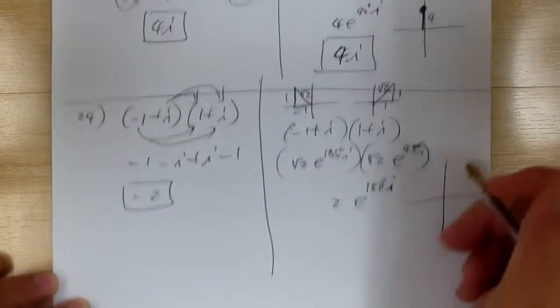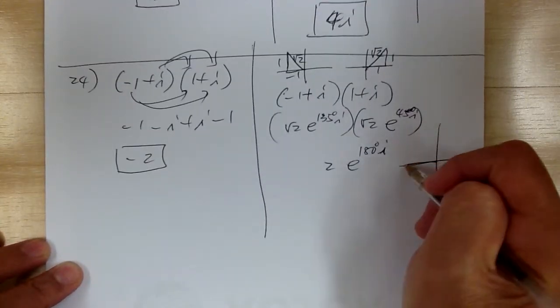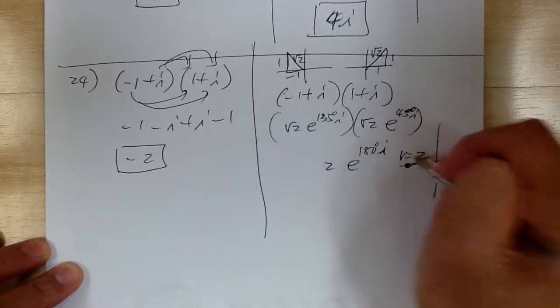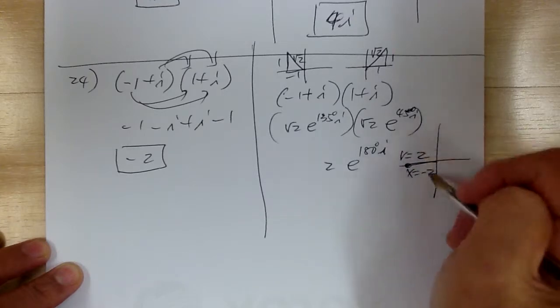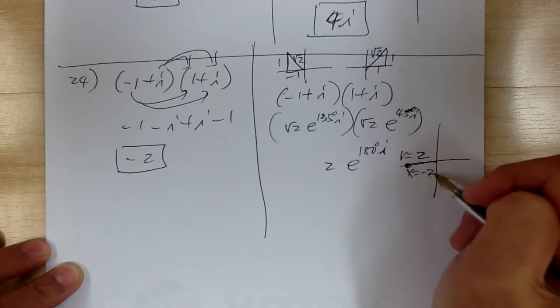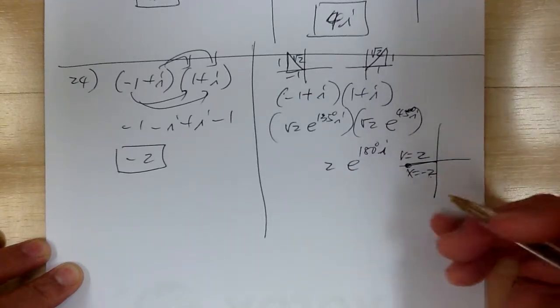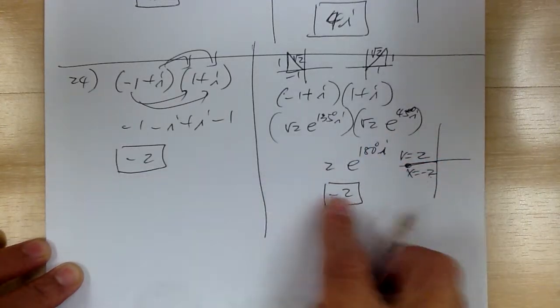So now you have to switch back, right? Switch back to the rectangular form. So 180 degrees is over here, and the radius is 2. So r equals 2, and so x equals -2. Right? So make sure you distinguish between if it's a radius or it's an x or y. Okay. So in this case, when you switch to rectangular, you have to use x, y, so it would be -2. Again, they have to match.